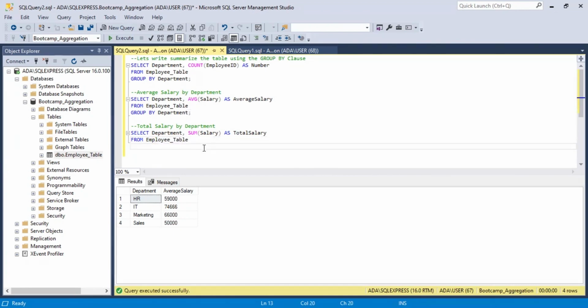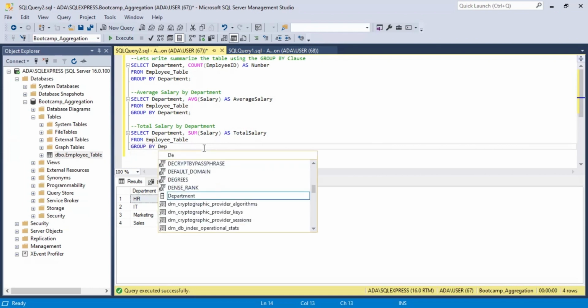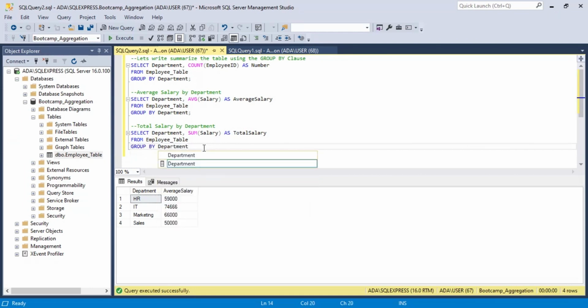And we are definitely grouping by department. So group by the department column, because the department column is going to serve as our summary labels. Okay, so we have written the query for total salary by department.